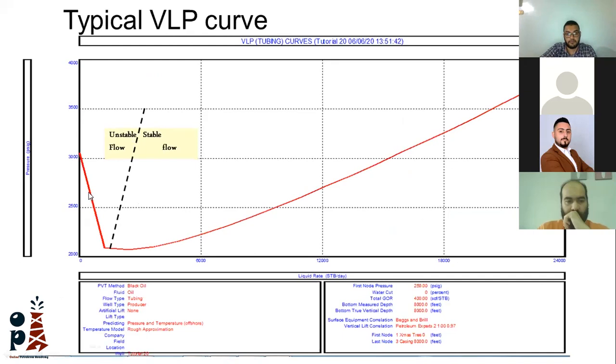And I already experienced this situation before. We had a well, this well was on the margin, it was very near to the unstable region, and sometimes with a very small increase in the water cut, it became unstable and loaded up, and its performance changed until it stopped production. So in this situation, we opened the choke of this well and increased the rate to be in the stable region. I hope I answered this question.